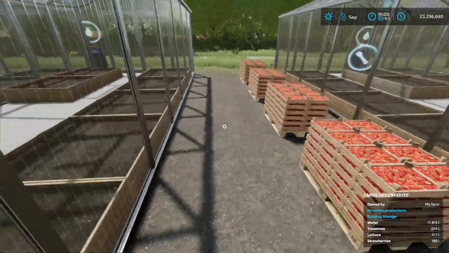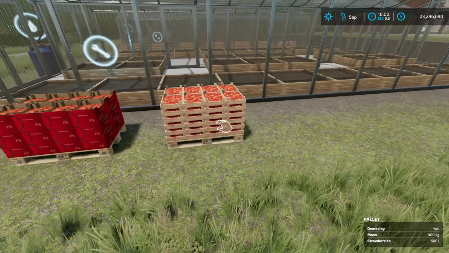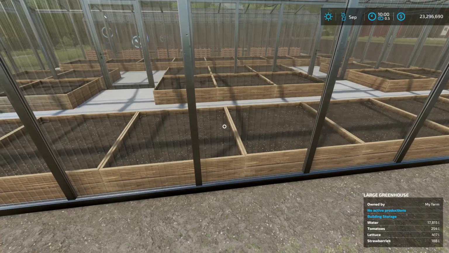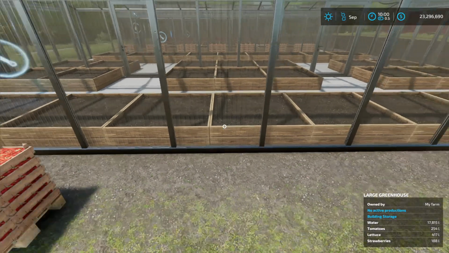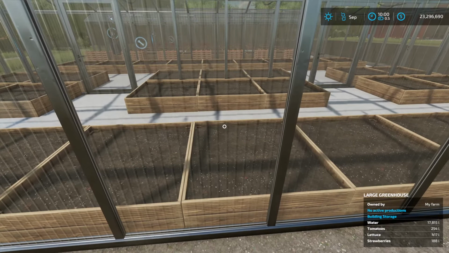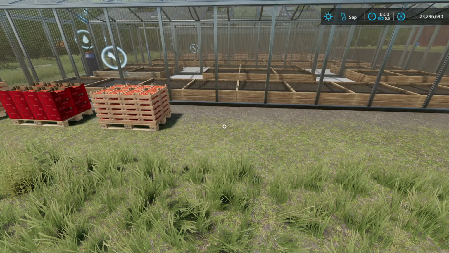Now, let's look at this production facility. It put out 1,000 liters in pallets of strawberries, and it has another 188 liters inside of it. It put 500 liters of tomatoes, and it's got another 254 liters stored in its storage. And lettuce, because lettuce has a much lower cycle per month, we only have 417 liters, so we're a little bit shy of having a pallet of lettuce spawn.